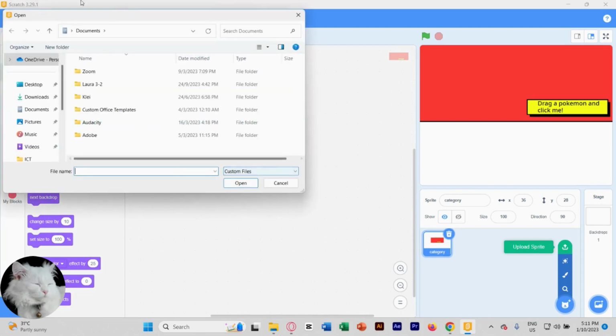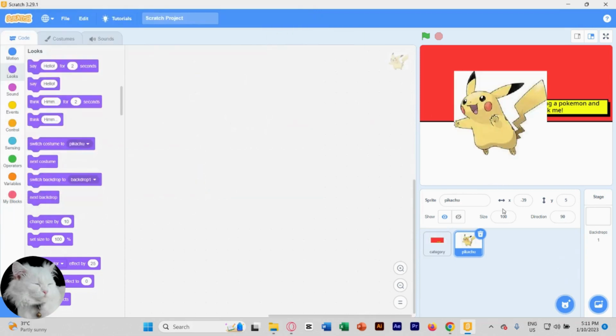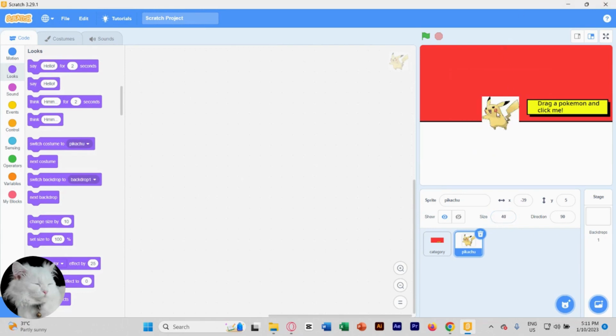So now it's in Documents. Where did we download the pictures? It was in Downloads. So let's open it one by one. And we're going to set Pikachu's size to 40. And then we're going to drag it and arrange it at the bottom.